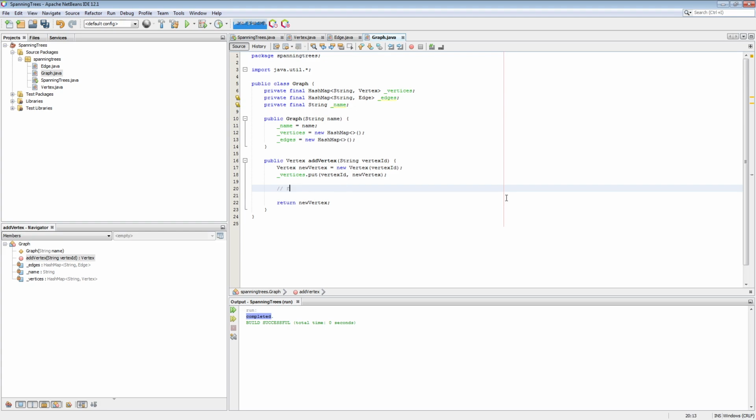Okay, and then whenever we're printing out our adjacency matrix, we'll need a reference to the string length. For now, I'll just leave a comment that we need to add something for that.